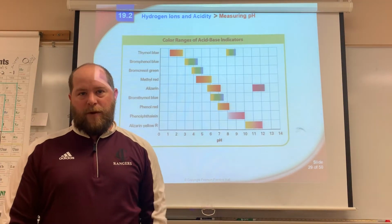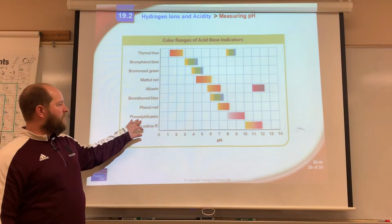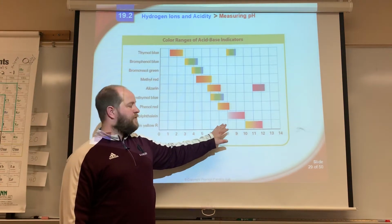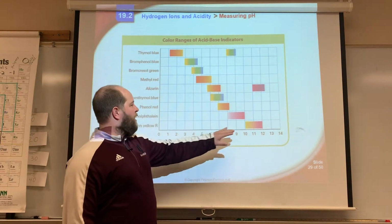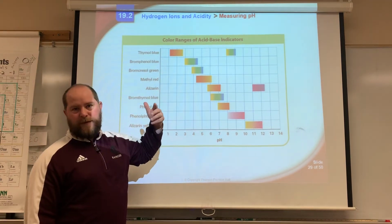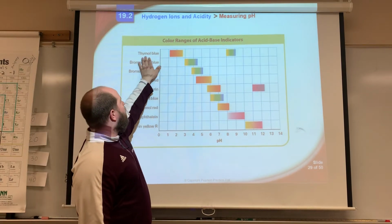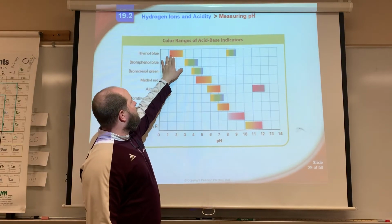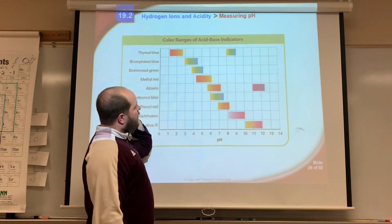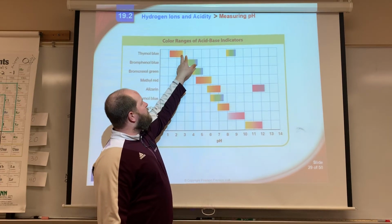So here's a wide range of some acid-base indicators. Phenolphthalein, you can see, is down here. It's colorless up to about pH of 9, then it starts to turn pink. We have a wide range of these, covering basically the whole spectrum of the pH scale. So thymol blue will be red. That's what this is saying. It's not colorless, it's red on this side of it, all the way up to about a pH of 2. Then it starts to get orangey yellow.